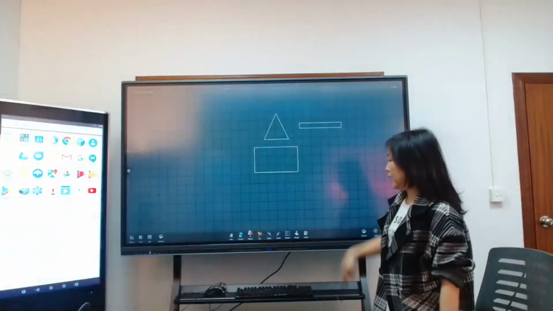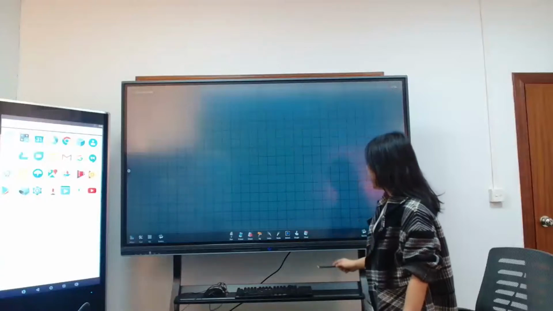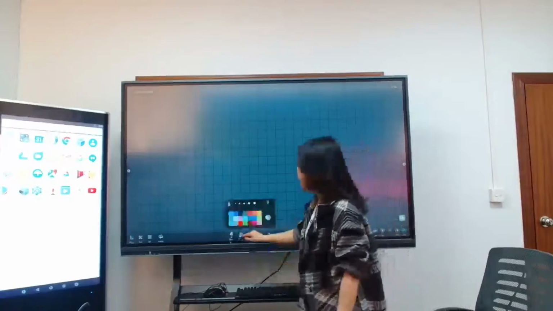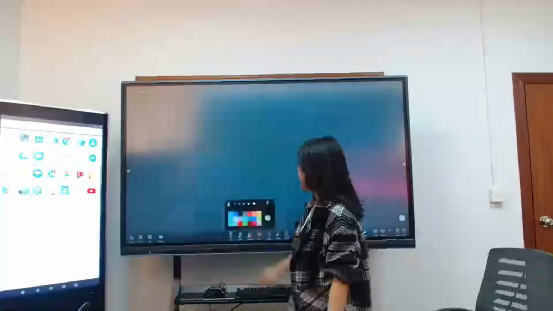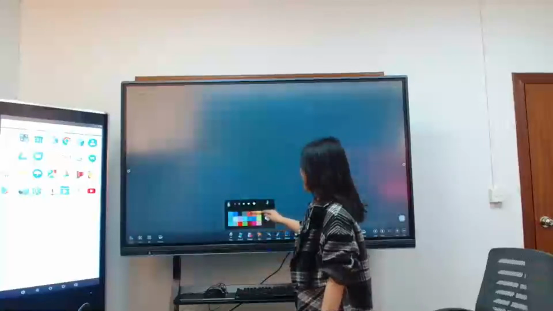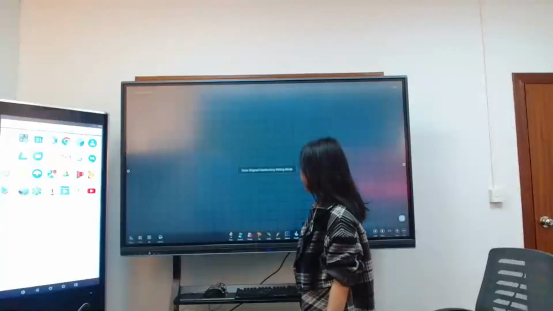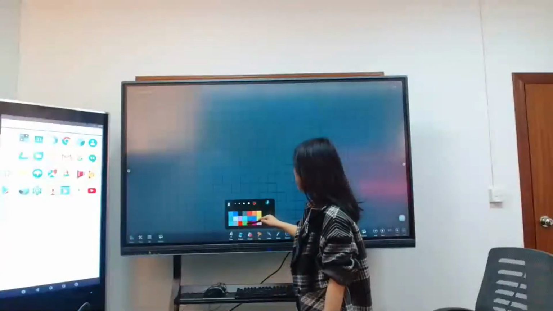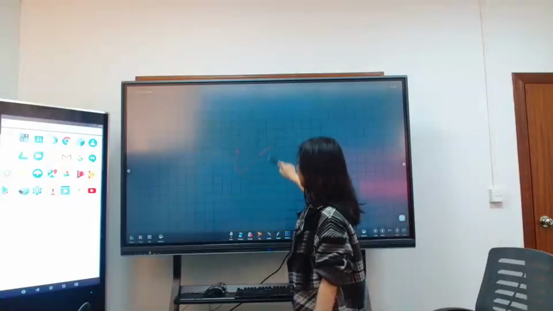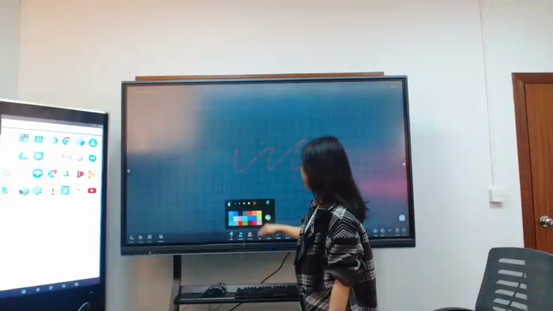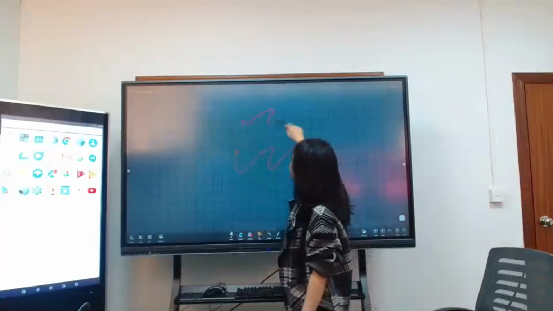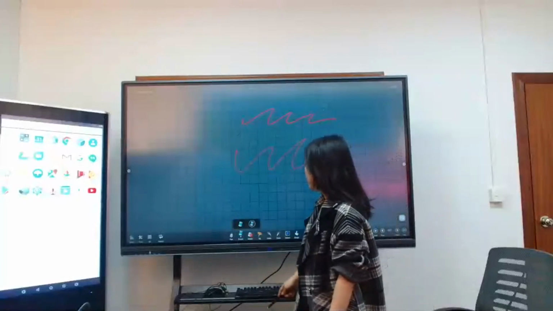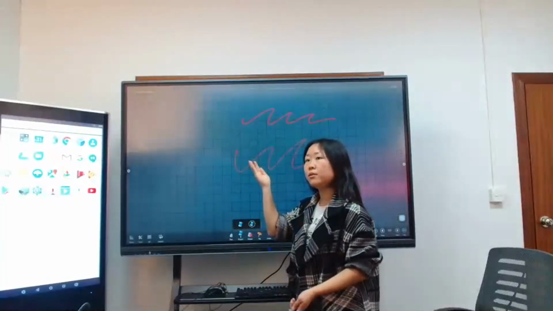Firstly, this is the whiteboard function, and we can first choose the color of the pen, the size of the pen and the pattern of the words. Let's say, no, I don't want it black. I choose red. You can choose different colors, different patterns. You can see the difference, right? Next, I can use the pole as the eraser.